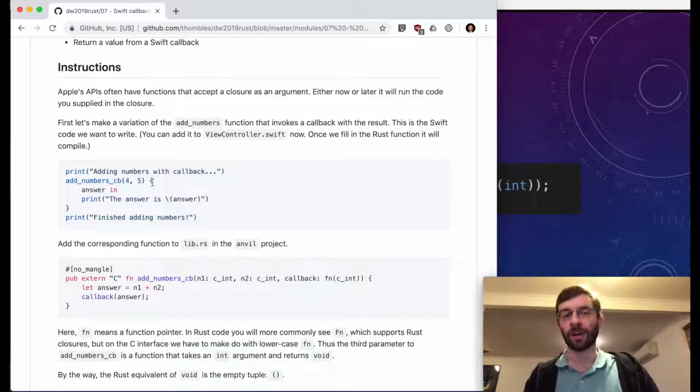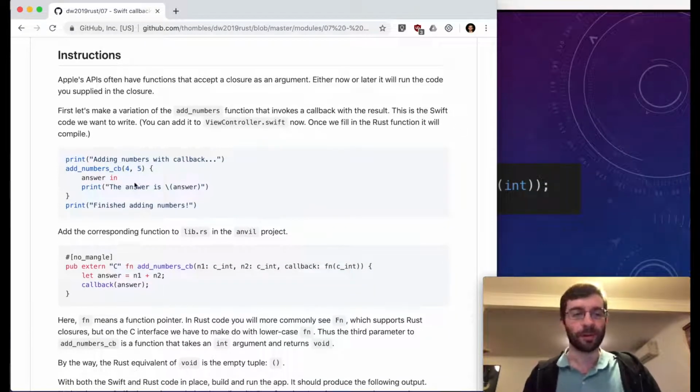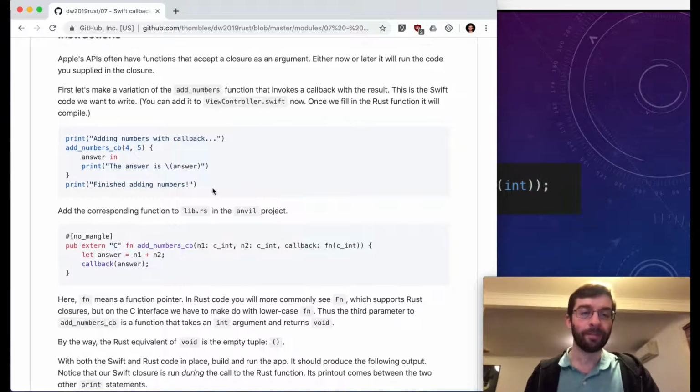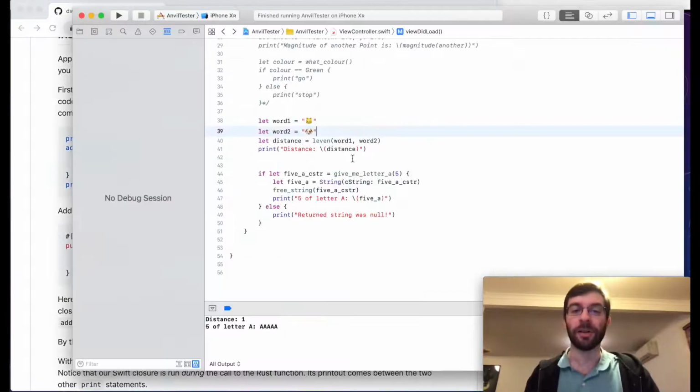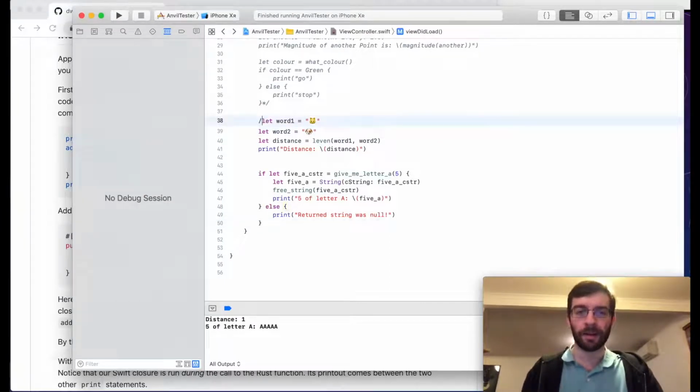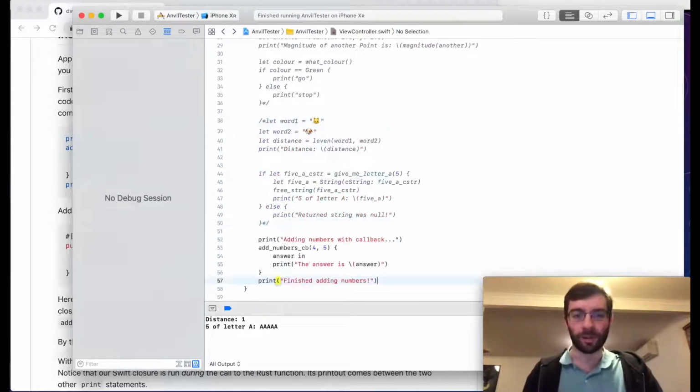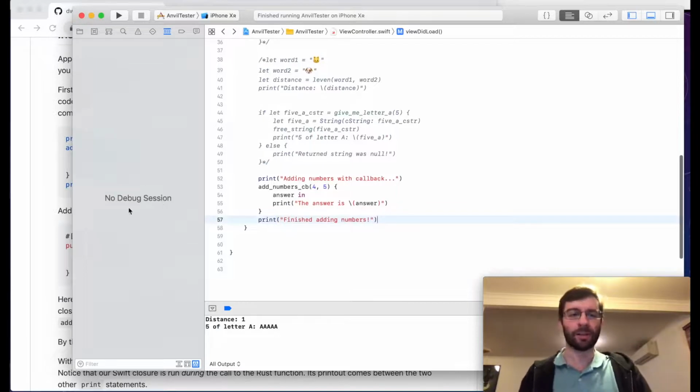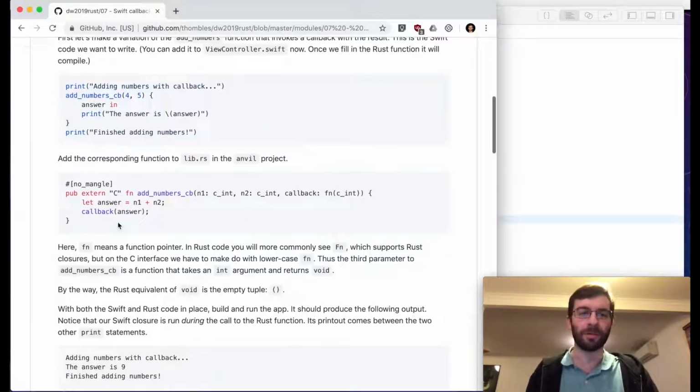And then as the third argument, if you're familiar with the Swift syntax where you can put your closure at the end if it's the last argument, we're going to get the answer as a callback rather than as a return value. And I've put these print statements on either end so that we can see the order that things get executed, because if you provide a closure, it doesn't necessarily get executed immediately. It might come later. So I'm going to comment out what we've done so far, but we haven't actually done the Rust code yet, so that's not going to compile.